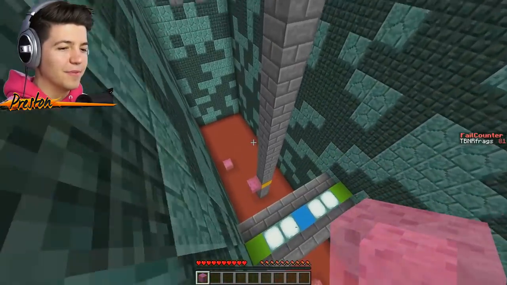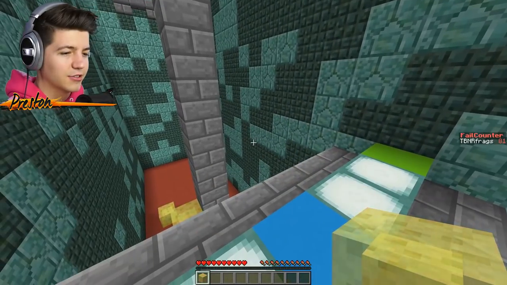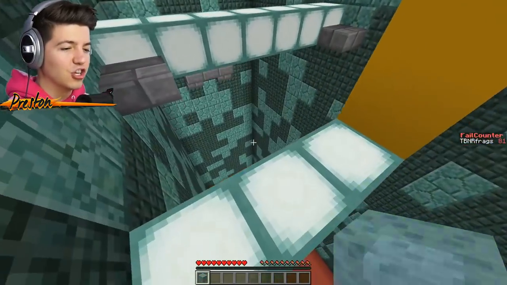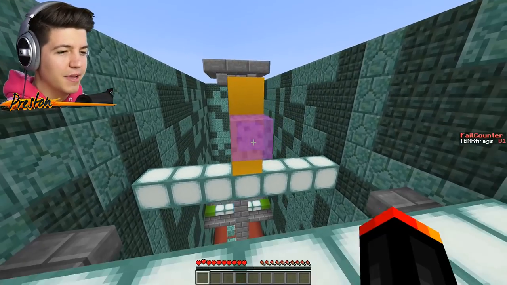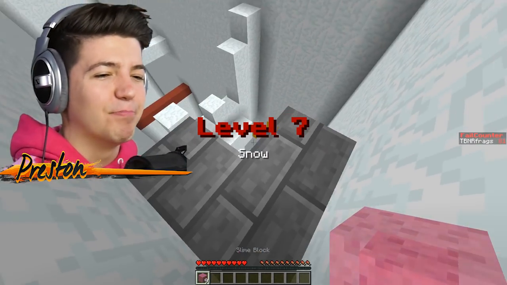Where are we going to go from here? Where do we go from here? Oh, man. All right. So I'm going to get speed boost, standing on the speed, get the jump boost. Oh, my gosh. I made it. Okay, we've got one slime block, guys. One. Which means we put this guy down here. Oh, take that, slime block levels.